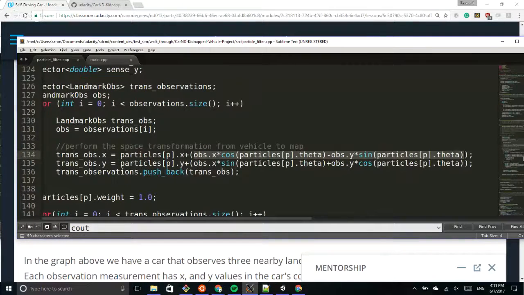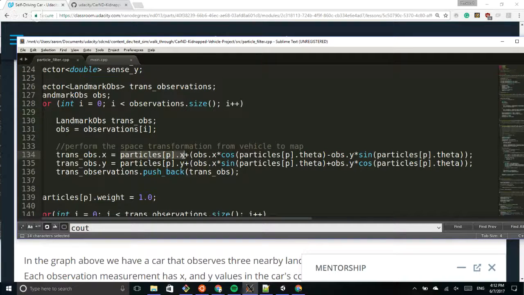So you do your rotation based on the particle's theta, and that's just rotating it, in reference to the global coordinates where X is going to the right and Y is going up. Then all we have to do is this horizontal and vertical shift, which is easy to do by adding on the particle's X and Y values at the end.